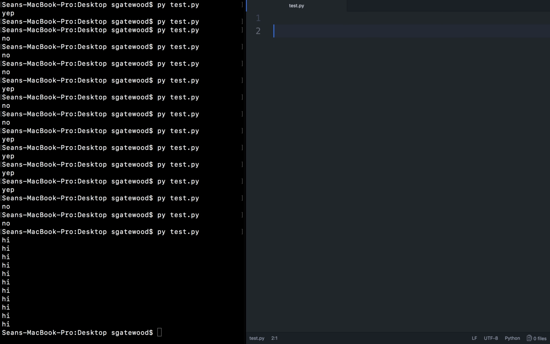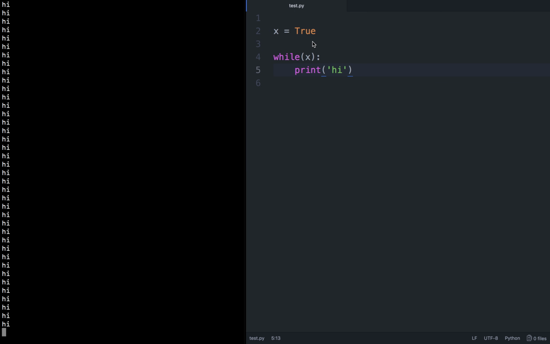So we can set one of our booleans here. We can say x equals true, and we can say while x, then we're going to do something. Let's say print hi. You can put as many lines here as you want, and this will be totally fine. However, this is going to run forever, right? Because we never changed x, and that's a good red flag to see in your head. If you have a while loop that's based on some variable and you don't actually change it in the loop, most likely it's never going to stop.